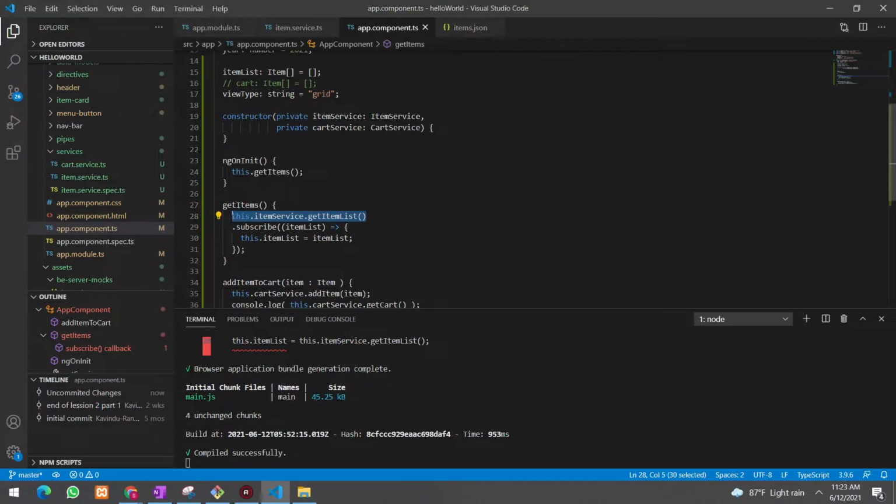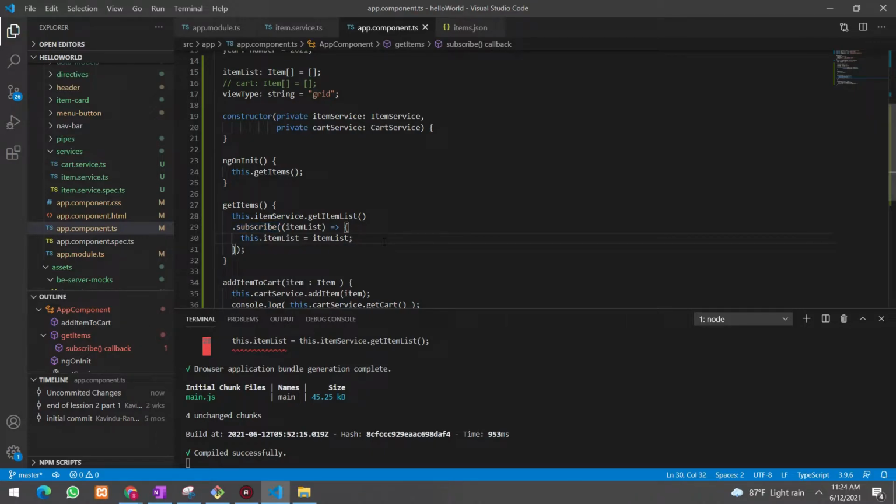an observable object, and since it is an observable, we can subscribe to that object, and the subscriber has a callback function, which I mentioned as item list, and in that callback function we do the post processing of assigning the item list to the item list of the app component.